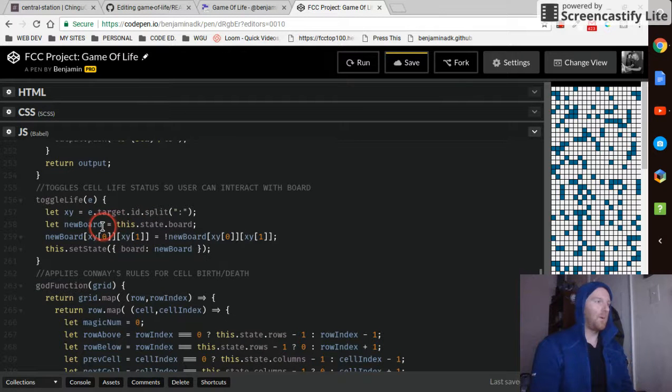Essentially, we make a copy of the board as it is, and then for the cell, we're actually looking up the cell, because we've got that information from the click event from the target. We've got the ID from the target, and we've split it. If it's true, we're going to make it equal false. If it's false, we're going to make it equal true.